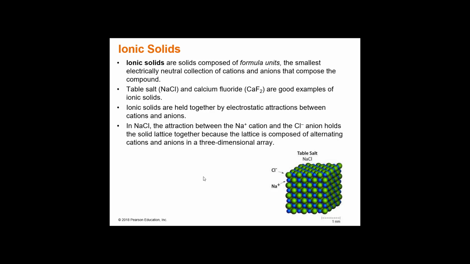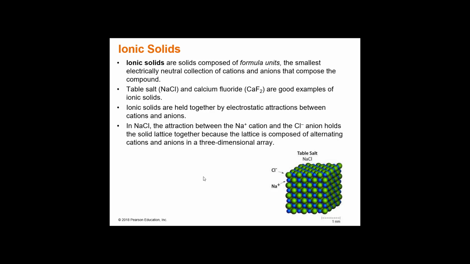Ionic solids. These are probably the easiest to understand because they're ions. They have opposite charges, and that's what we call electroattraction or electrostatic attraction. These cations and anions, these attractions hold them together, and they're very, very strong attractions, these ionic bonds. So they're very hard to break. If you've ever tried to melt salt or boil it, the energy that has to go in to break these ionic bonds is really high.